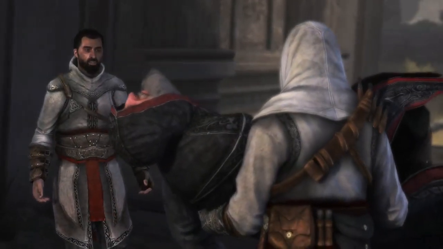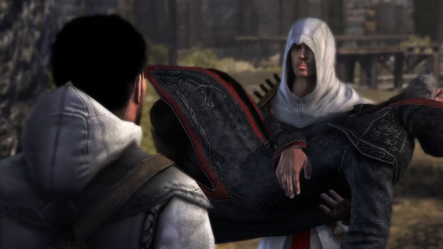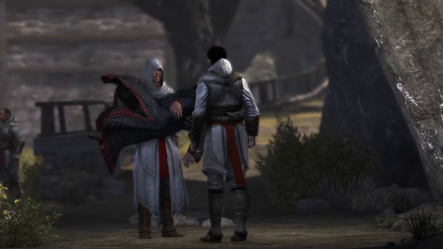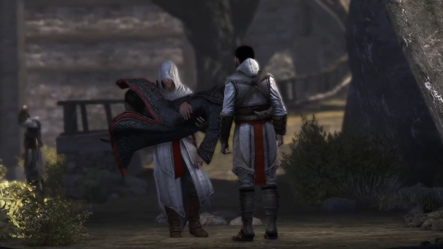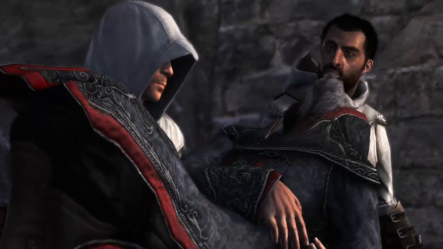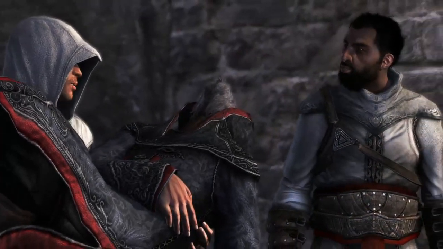What has happened here? Our mentor deceived us all. Dirty bastard. The Templars corrupted him. Where is your proof? Walk with me, Abbas, and I will explain. And if I find your answers wanting, I will talk until you are satisfied.